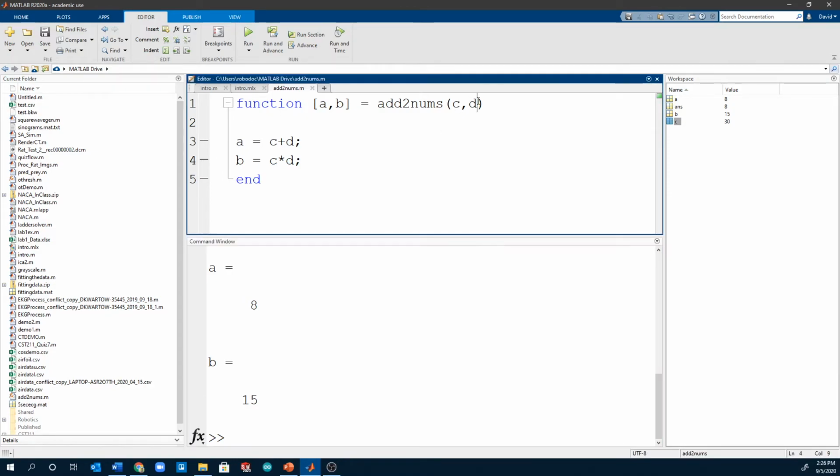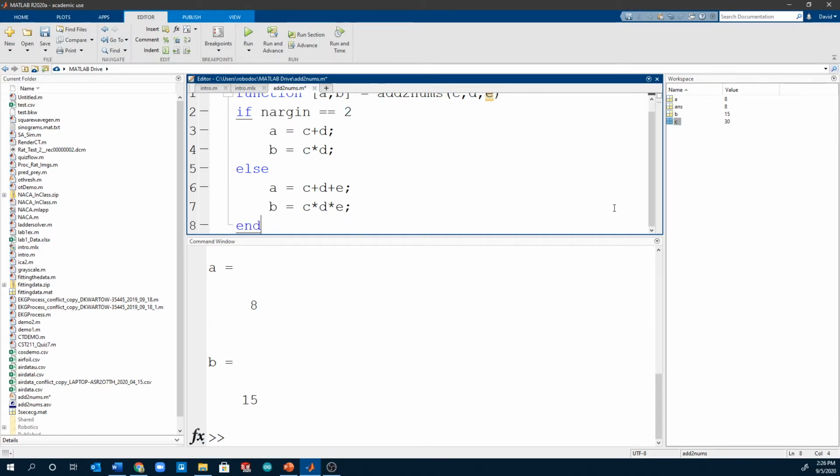So for example, if I said C, D, E, now I can say if nargin, N-A-R-G-I-N, is equal to 2, then we're going to do A equals this, and else A equals C plus D plus E, and B equals C times D times E. And then we have to add an end to end our if.